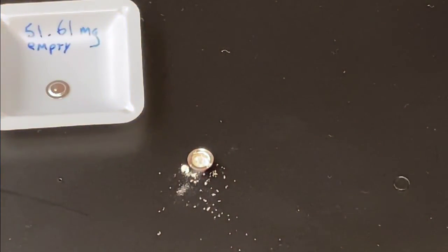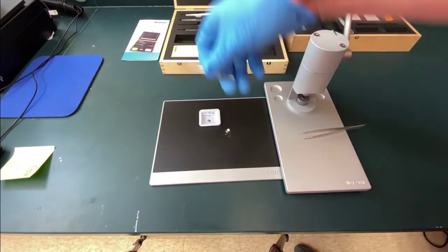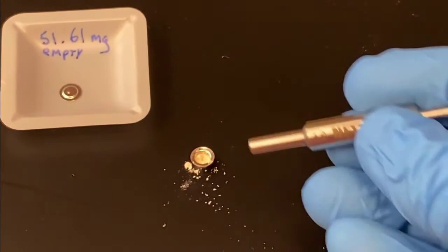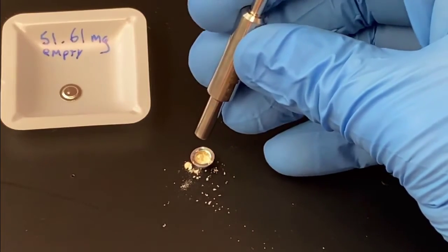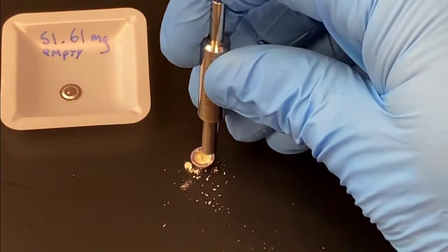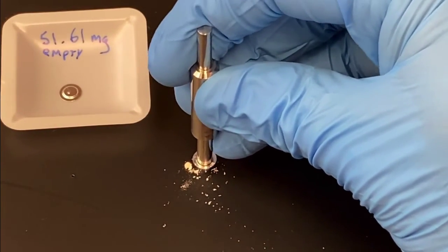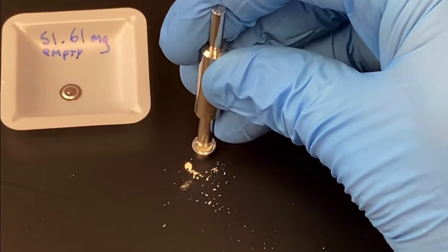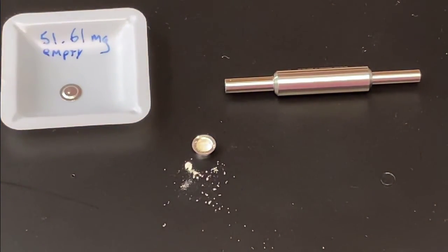Made a little bit of a mess, but I'm going to clean that up later. Now, in one of the sample prep kits, there's this little tool. This tool allows us to tamp the sample down to the bottom of the pan so that there will be better heat transfer in and out of the sample right next to where the thermocouple is, which is right underneath the pan. If it's not tamped, then there'll be a bunch of air there. So use the 4.6 side and somewhat gently tamp all of your sample down to the bottom. Then get a Kimwipe or something and make sure you wipe this off before you put it back.